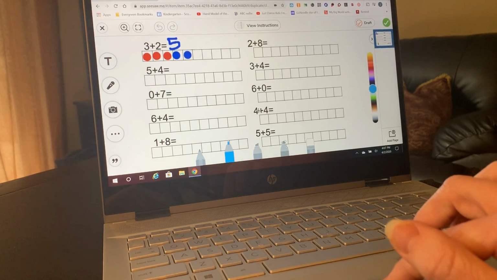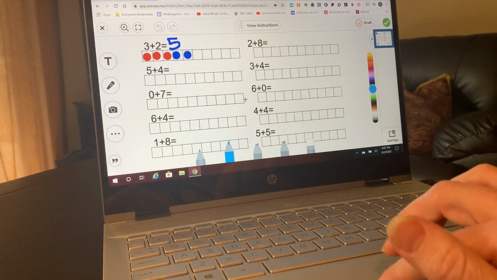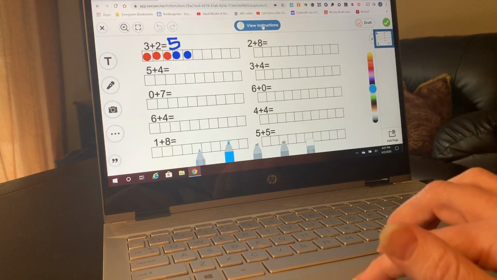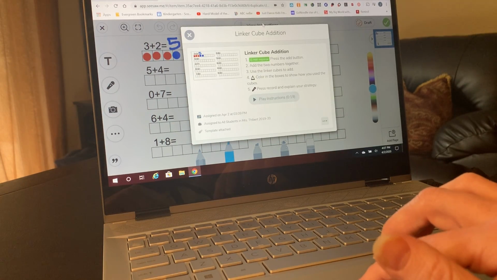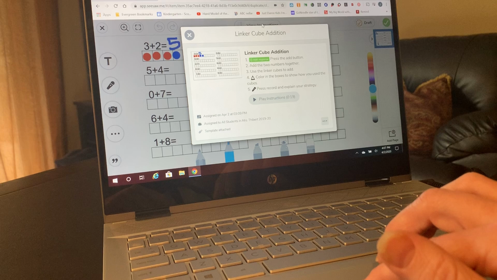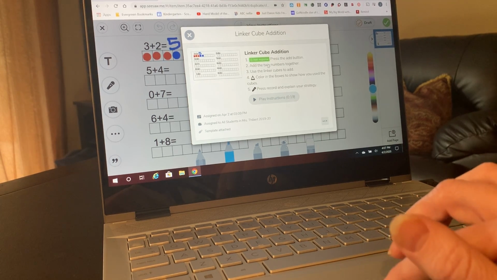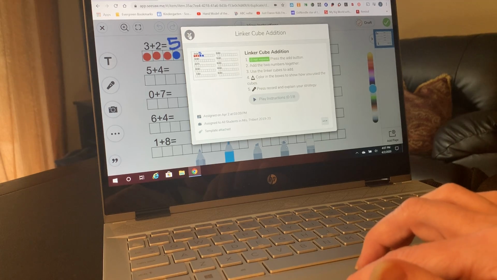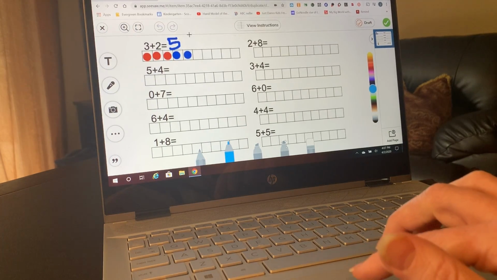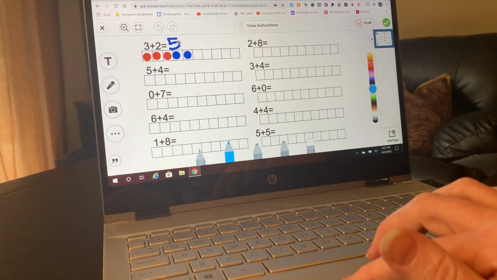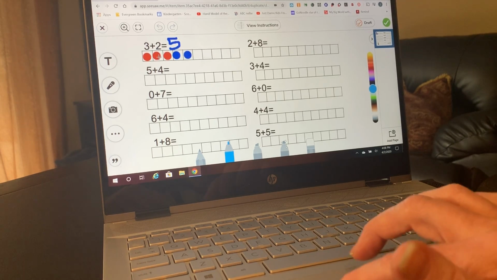Okay, so now I'm in the activity. I'm ready to go. If I ever forget the directions, I can click on this button up on the top. Oh, it will always be on the top, and it gives me the directions again, and I can play it again to listen if I want. Okay, I'm going to push the X to get out of that. And then I'm going to show you how to use the tools to make this model.